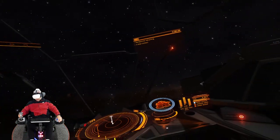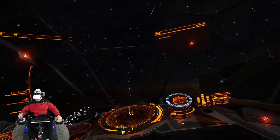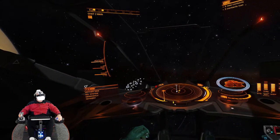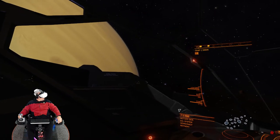Stand down. Break mass lock. Clear mass lock. Powering engines. Afterburners engaged. There we go. There she is. Transferring power to engines. Stand by.